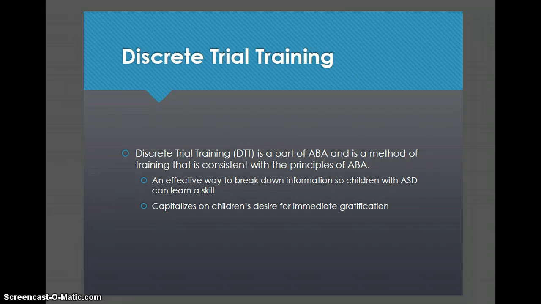One of the reasons that this isn't so applicable to children with ASD, remember we've talked in earlier weeks, is that children with ASD don't develop internal motivation in the same way that typically developing children do. So they need help developing that motivation. That's not to say that they don't feel a sense of joy or pride when they do something that is rewarding for them, but it is to say that they might need a little bit more help along the way to learn those appropriate behaviors or those necessary academic skills that we want them to learn. So we're going to use an intervention like DTT to help them develop that motivation, to do it externally because they can't do it internally on their own.